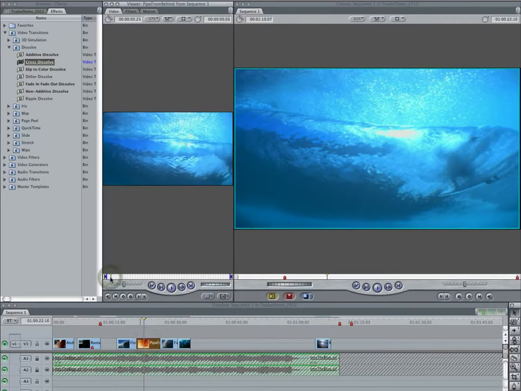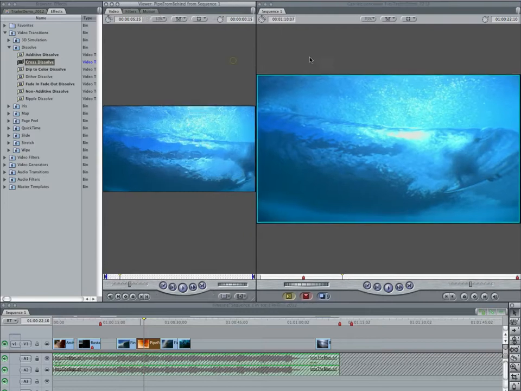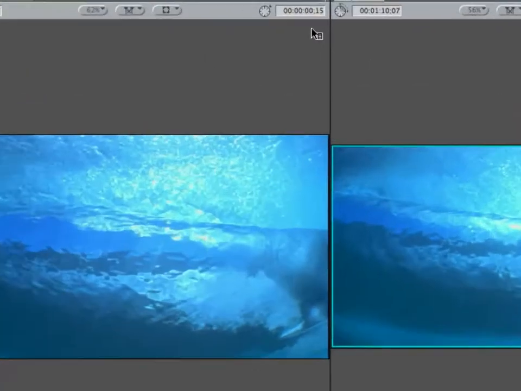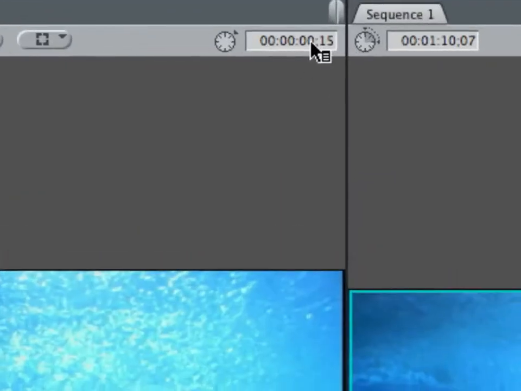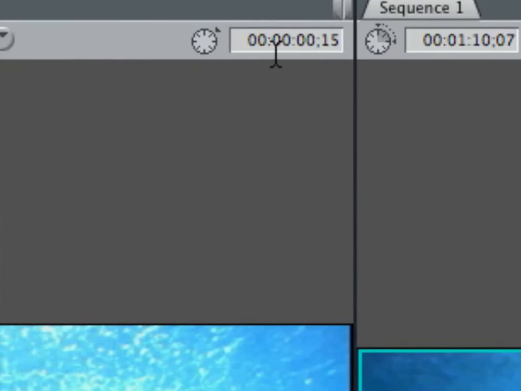And you can see up at the top of the viewer here, let's make this a little bigger, I've got a time code. See that? That's telling me that I'm now 15 frames in. And if you look at it really carefully, you'll notice it goes 00, colon, 00, colon, 00, semicolon, 15. So whatever's after the semicolon is frames.